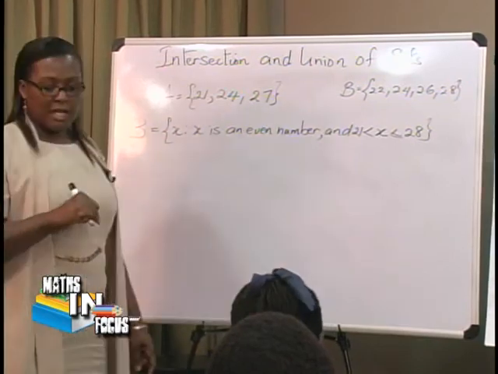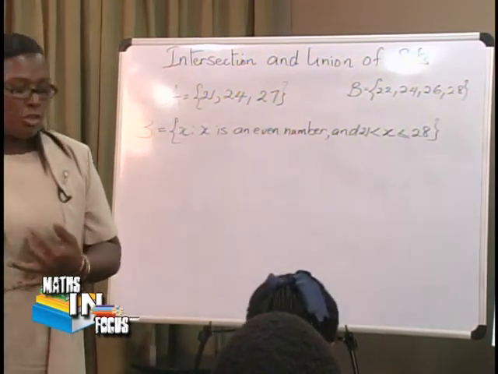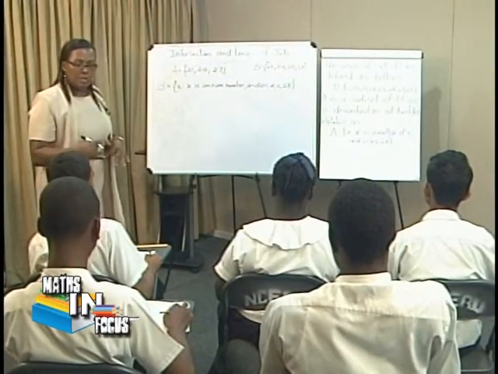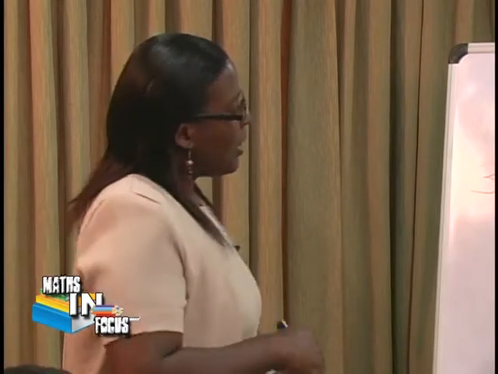So here we have looked at intersection and union of two sets. We can take the intersection and union of two sets and write them in set builder notation form after we have initially identified what their elements are. We can also have the set builder notation form and list the sets. And what we also found is that the intersection and union of sets obey two laws. And what are those laws? The commutative law and the associative law.